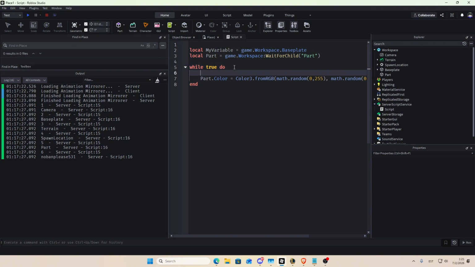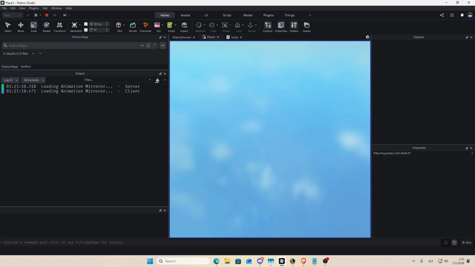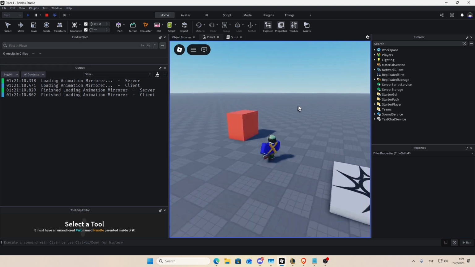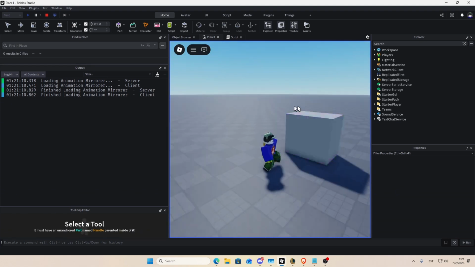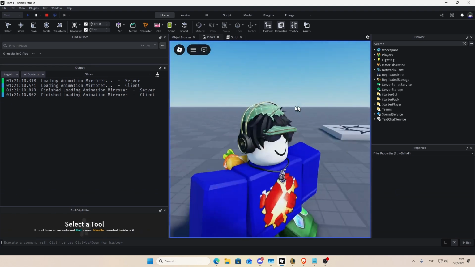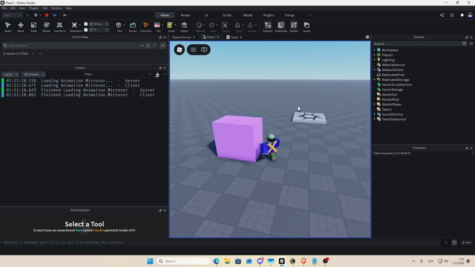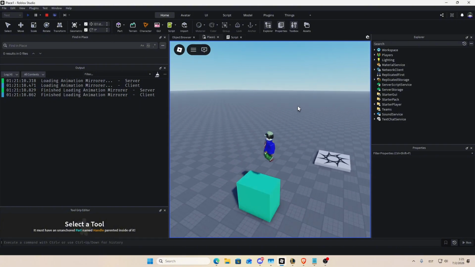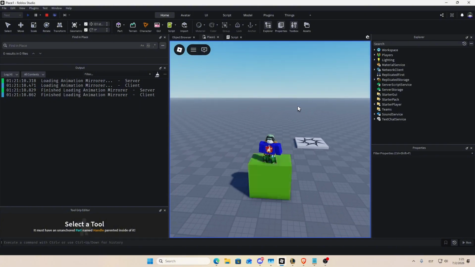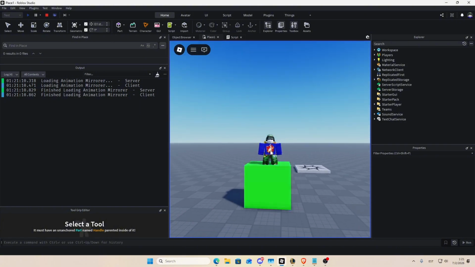This is gonna look so bad, but let's see. It just changes color. I hope you guys aren't epileptic or something. I hope you guys don't get a seizure from watching this.